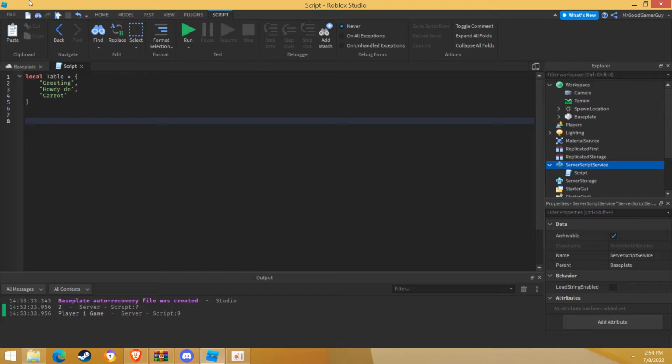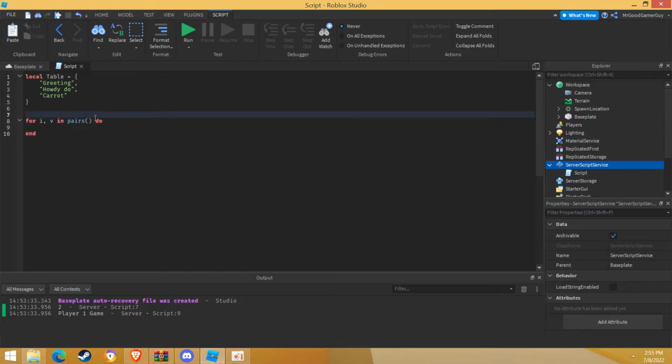So in order to do an ipairs loop, this might seem confusing at first, but I'll break it down after I write it. For i, comma v, in ipairs, parentheses, do. So you might be asking, what the heck did I just write? So what's basically happening here is v is the value, and we're creating i as a value, and v.